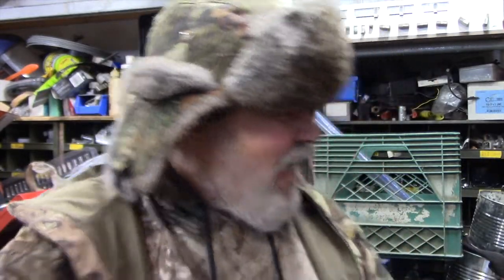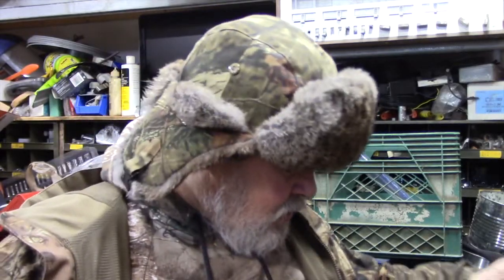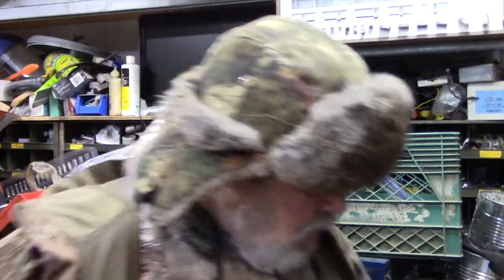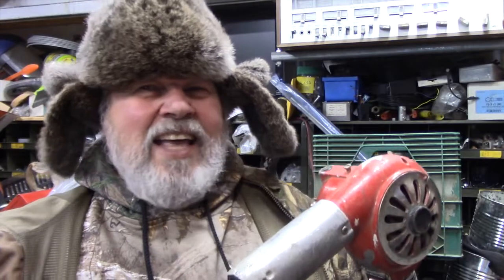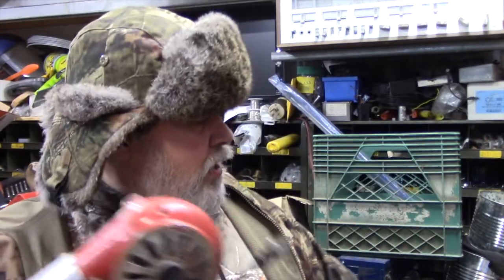Plug in. Hang on. Plug in. See that? Just to plug in. Okay, I know I'm jumping around, but try to understand, people. Just your plug on your heater, that's a resistance. Okay? And most of these heaters, like this here, this heater, this blower, I think this is Ridgid. It's good quality. It's the cap tire on it.